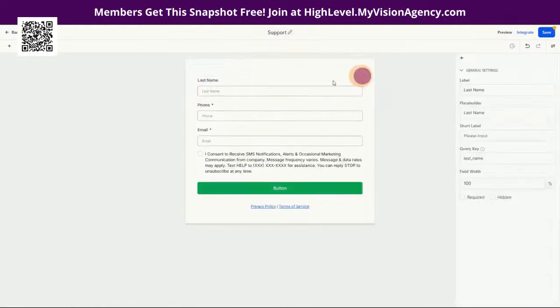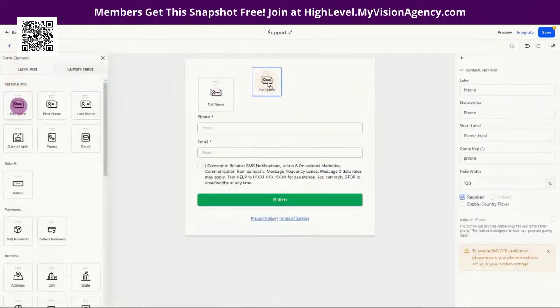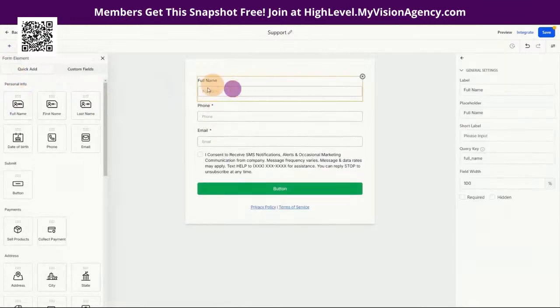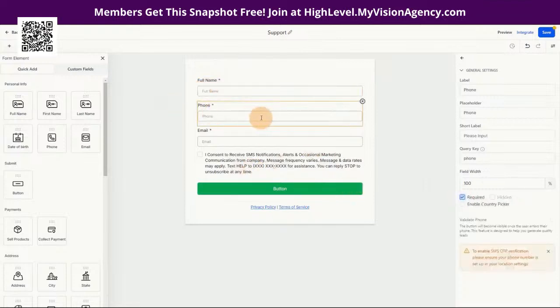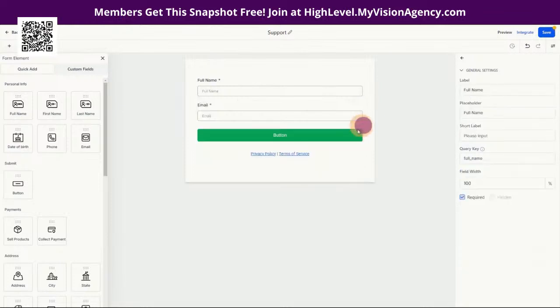And I actually don't like to separate these, but it's up to you. It's not really something that's right or wrong. Okay, so I just like to make it simple and add that full name there. And I always want to make that required. All right. Now you may choose to have your phone number in here. It is helpful because if maybe they entered their email incorrectly or something like that, then you would have the ability to call them. But since we're going to test this, I'm going to make it easy on myself and just remove these extra things. Okay. The main thing that I need here is the full name and the email address.